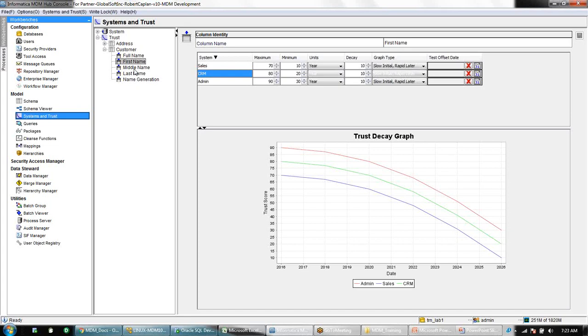We will have to recalculate for the data that is already in MDM? Yeah, correct, which is already there in the MDM. So for that we have to calculate. But see, we have seen two scenarios, like when the trust is applied. The trust is applied when we merge the records or when we update the record. So whatever records have been merged or whatever updates have happened till date, it will not affect that part. But if I am changing the trust score today, from today onwards, whatever merges or updates are happening will happen on the new trust score. That's right.